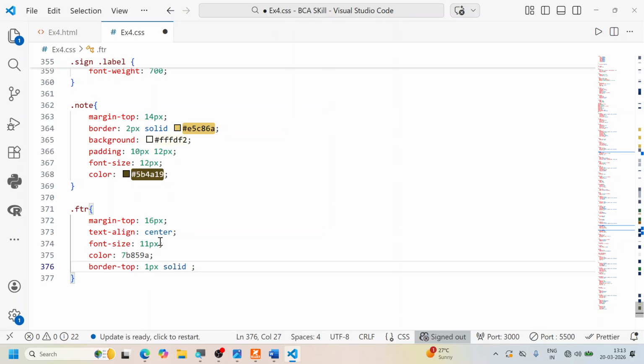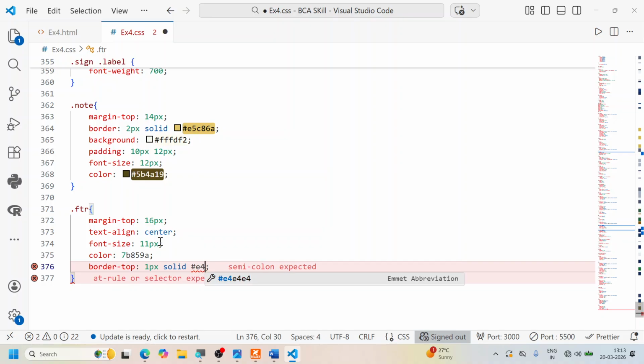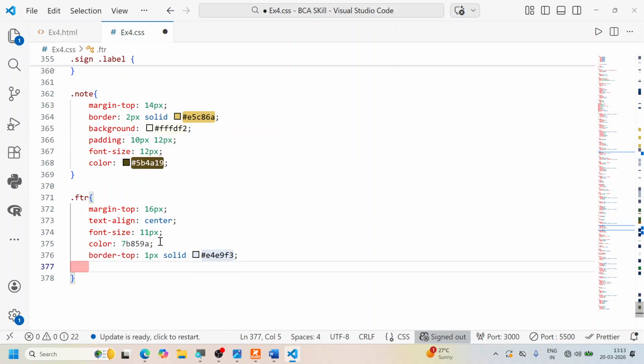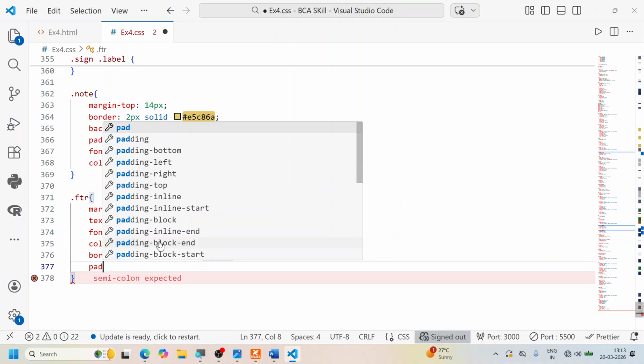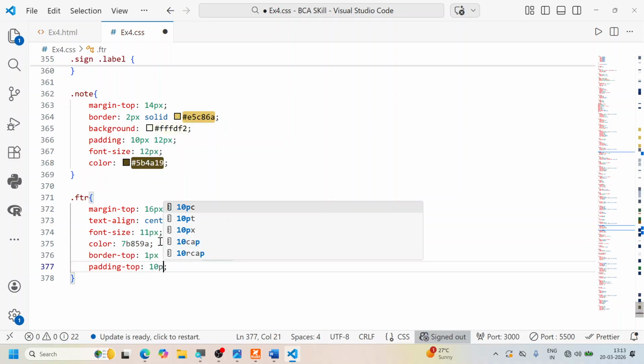And the color is again a calculated color, E4E9F3. So this is the color of the border. Padding at the top, we are going to give as 10 pixel.